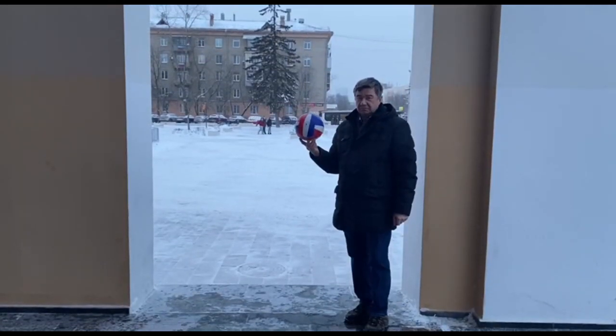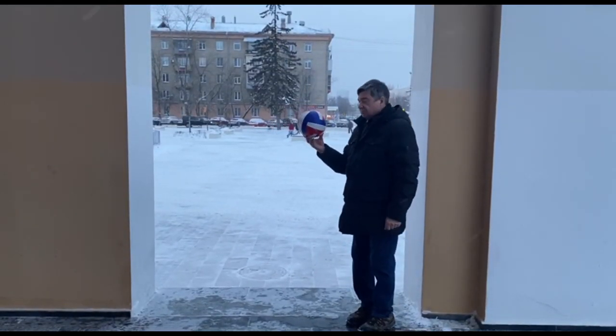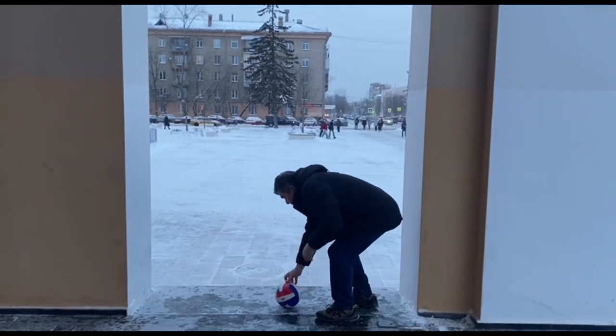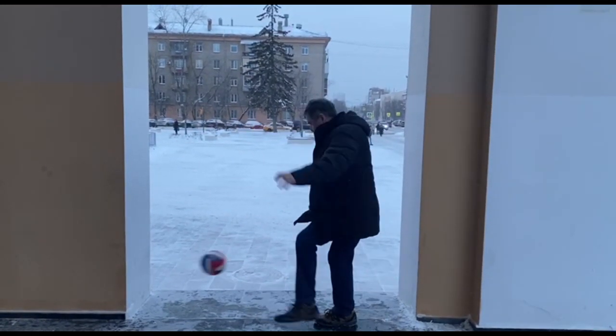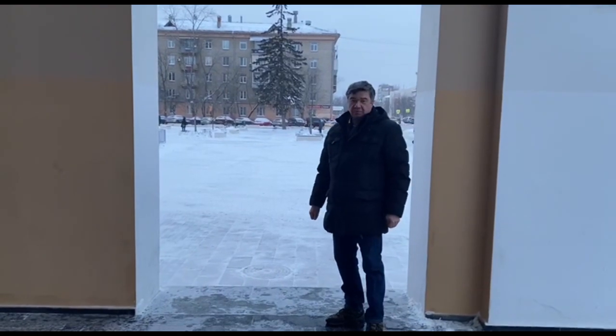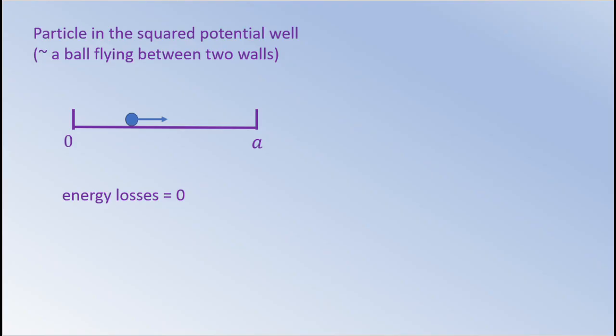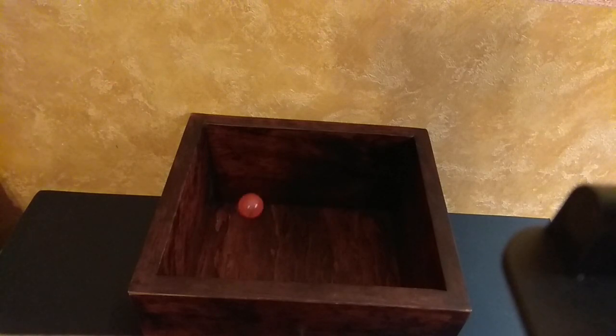Gradually, it will stop due to energy loss due to friction. In the ideal theoretical case, there is no energy loss due to impacts on the walls or friction against the floor and air. The ball flies between the walls at the same speed for an indefinitely long time. This is exactly the formulation of the problem of a particle in a square potential well with infinitely high walls. Just fine. Now I reduce all dimensions and take a toy ball in a box. You see the same picture. Then we can further reduce all dimensions in thought or real experiments and reach atomic sizes.